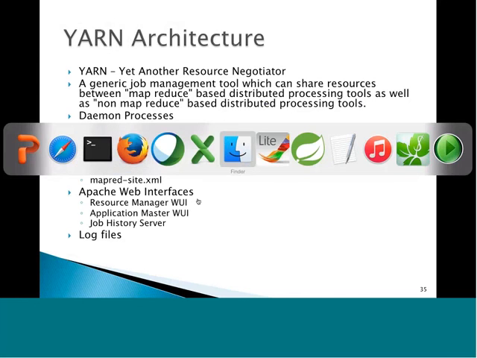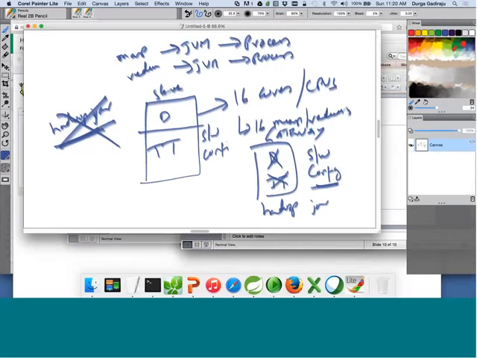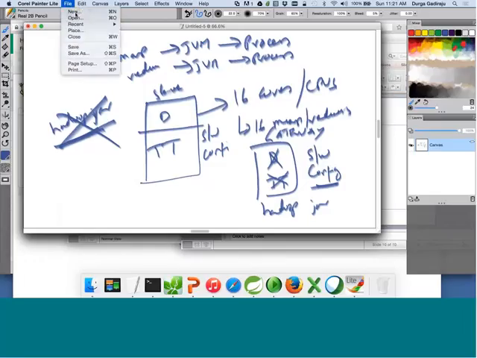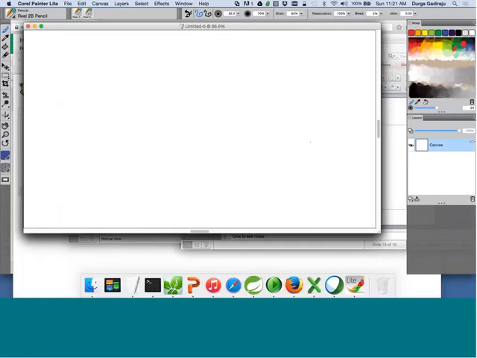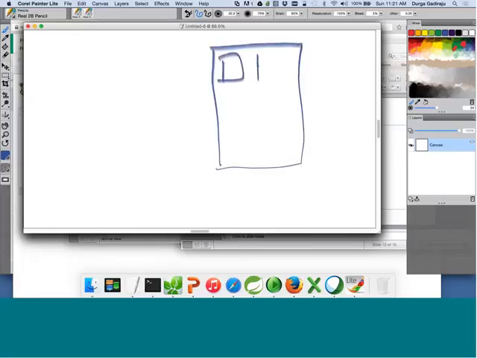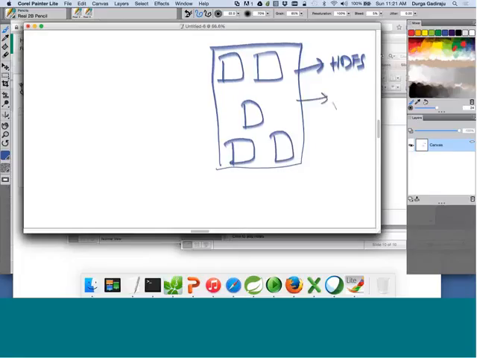I'm going to the whiteboard. So now we have the cluster. This is our slave, and each slave has HDFS for storage and a node manager for processing.